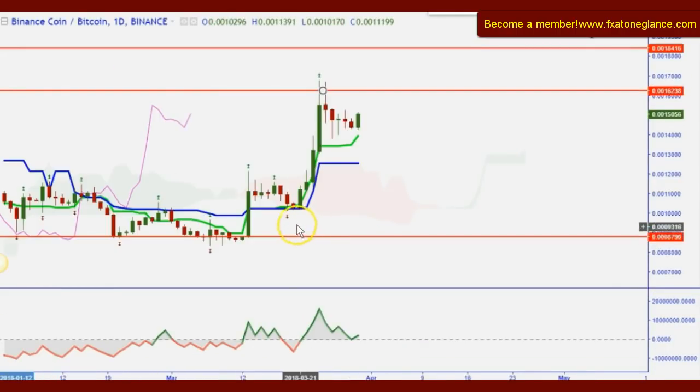I like this daily chart because you see you got a move higher, pull back to Kijun-sen, move higher. Then you pulled back, but you didn't pull back to Kijun-sen. You had such a big move, you got some distance on Kijun-sen, like I said. So with that distance, the market pulled back. All right, so now you're going to see that move again.